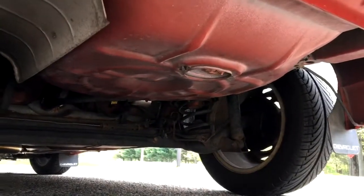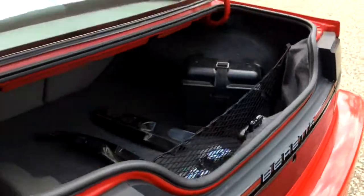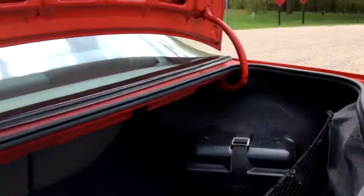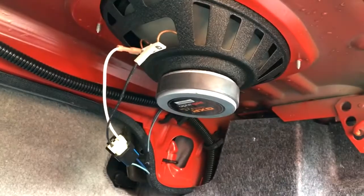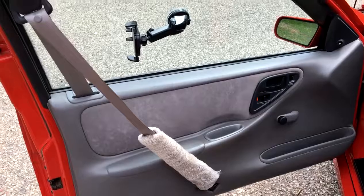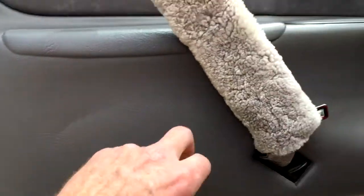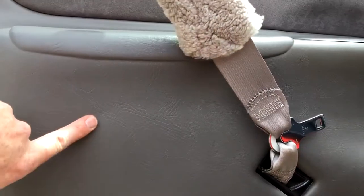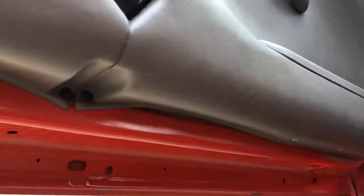Car is really clean as far as rust goes. Very little rust. Was not driven in the winter a whole lot. Has Polk 6x9s in the rear. And it has Polk 4-inch in the front. The driver's side door panel has this one spot where the seat belt kind of got tangled up in there. That was before I got it. But once again, super clean.